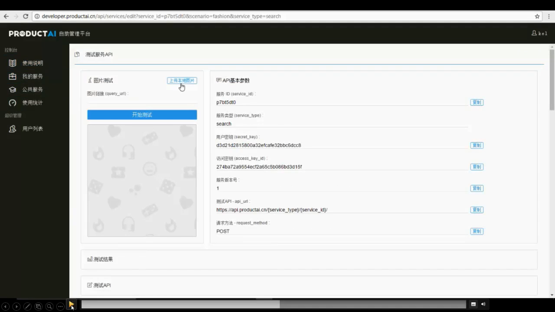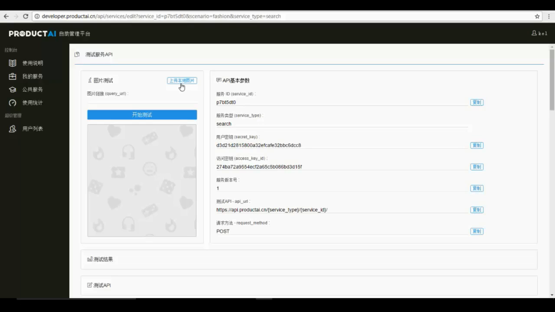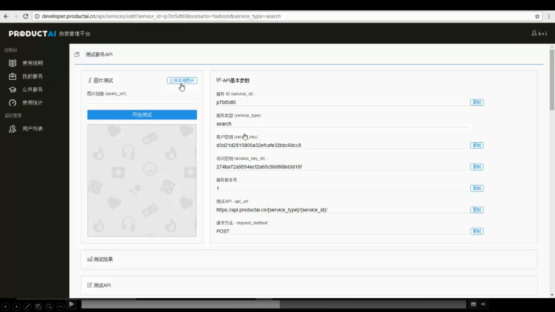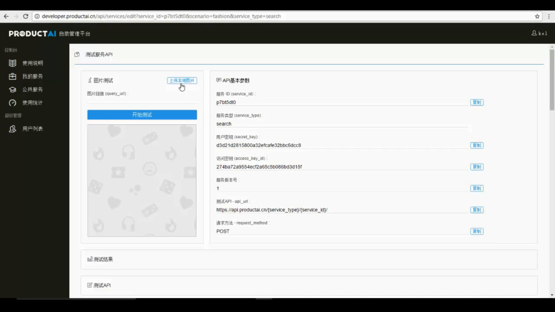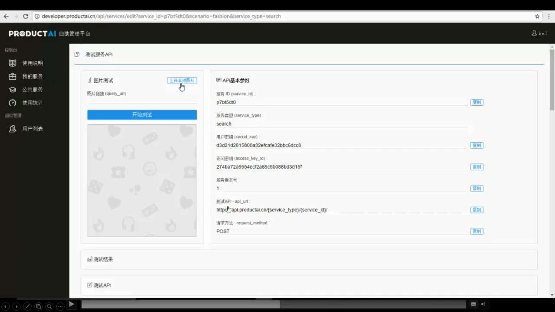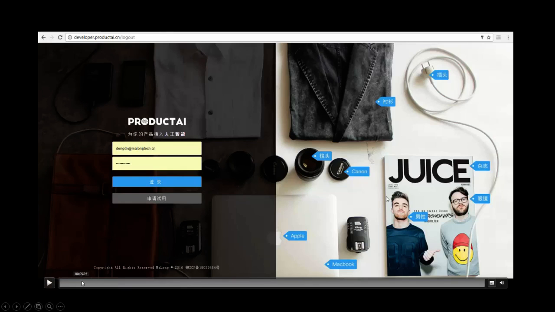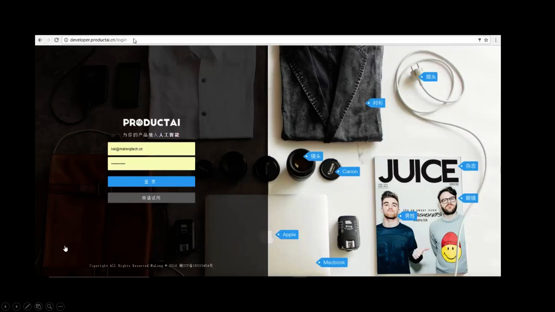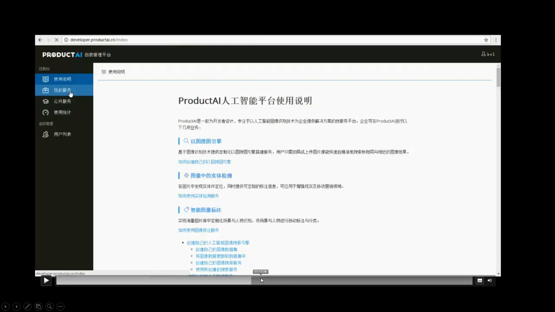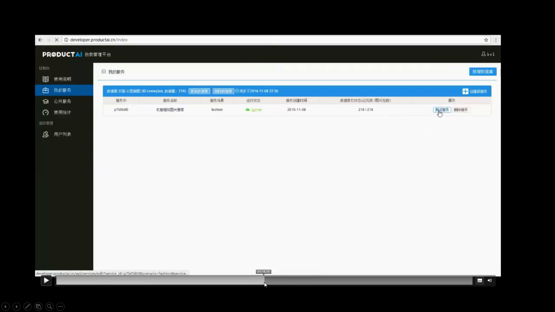So here it's ready. Once you have your API ready, you can just go ahead and you have a nice testing interface here. So I'm just going to go ahead and click the testing button. And you can see a bunch of the API information. You do see a secret key here. Don't worry, that secret key is invalid at this time, so no worries about that. And let's try that again. So here we go. All right.